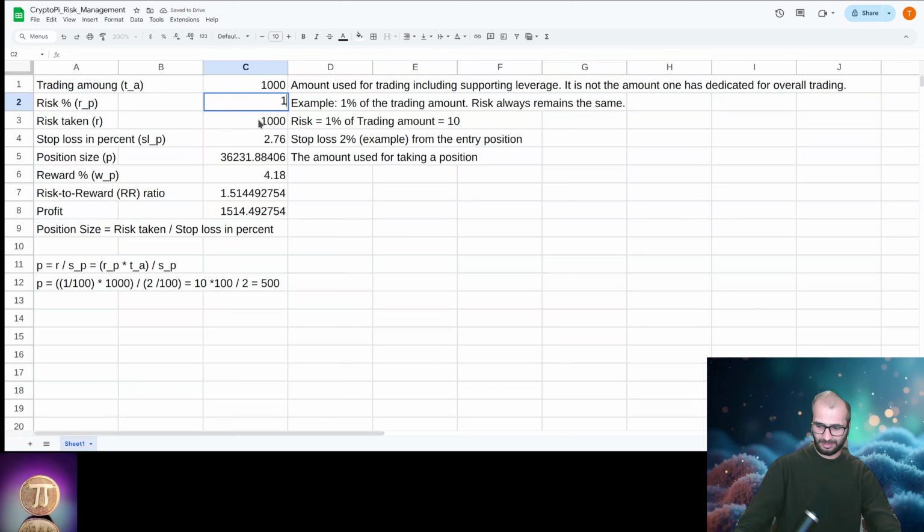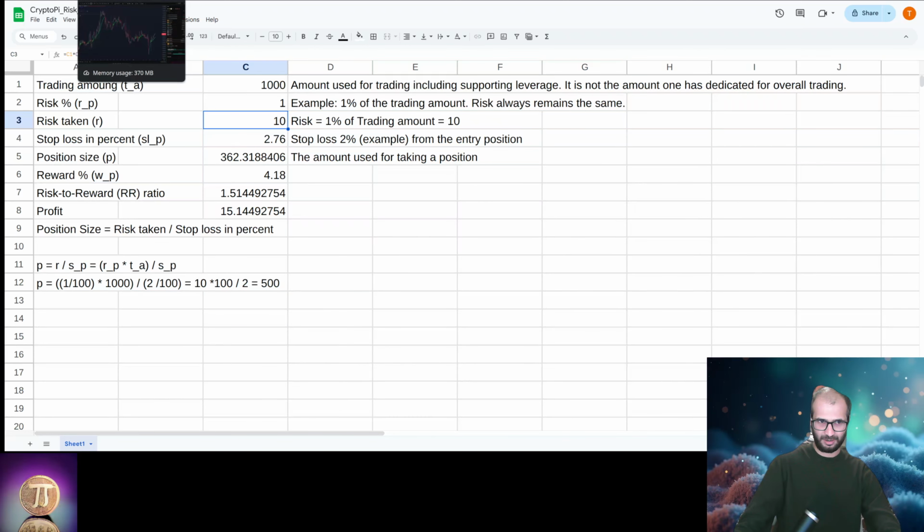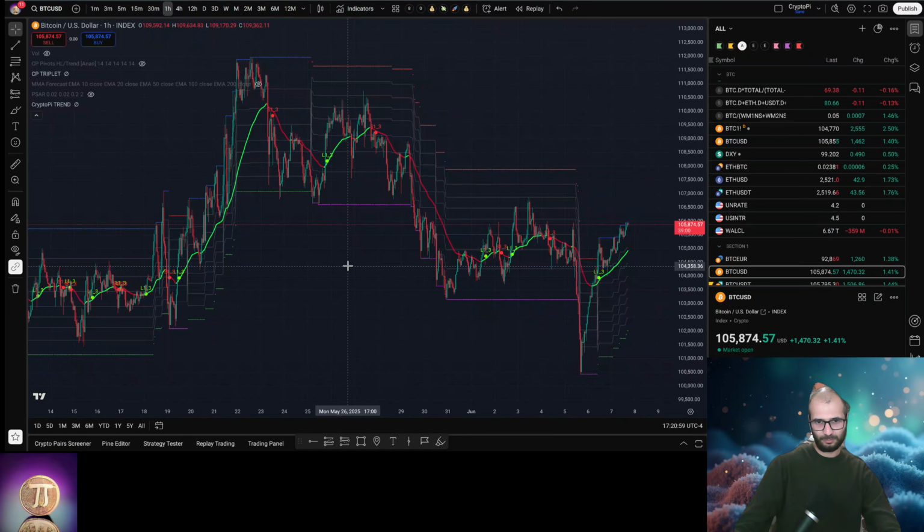And once the trader understands how to compute a position size, how to compute the risk for each of their positions which are actively being traded, they can preserve the portfolio from being liquidated. And once you have the capital to trade, there is a good chance to make more profit rather than having lost all the capital by taking a heavy leverage of 100x. But that is, again, like I mentioned, a topic for some other video.